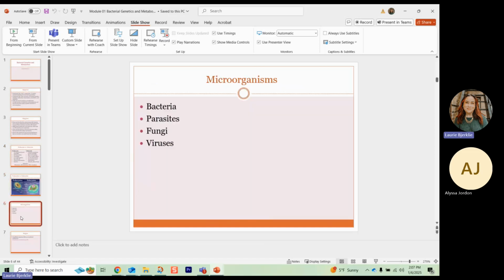All right. So when we talk about microbiology with microorganisms, the word itself just means like you can't see it with your human eye. Fungus, you can, like molds, you can, but overall, we need like a microscope to really see and identify these items. So that's why they're called microorganisms. So there are 4 main areas: bacteria, parasites, fungi, and viruses. And when we say fungi, that means both molds and yeasts.